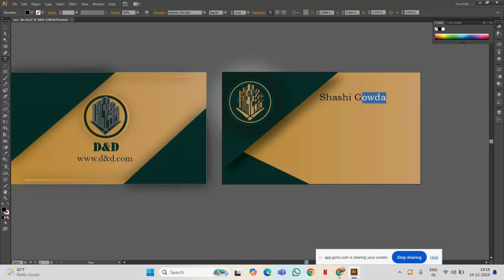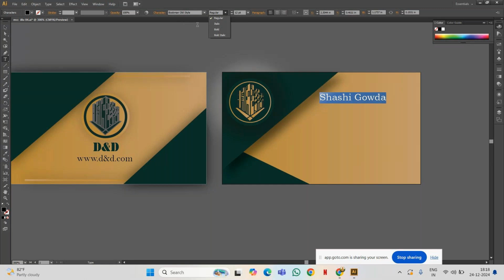So here I'm just giving a bold for this. So it's in regular now. I'm taking the Bookman Old Style. The font style I'm taking here for name. And make sure that whenever you do the work for the vector based, you should use 2 to 3 colors only, not more than that, because it won't look good.